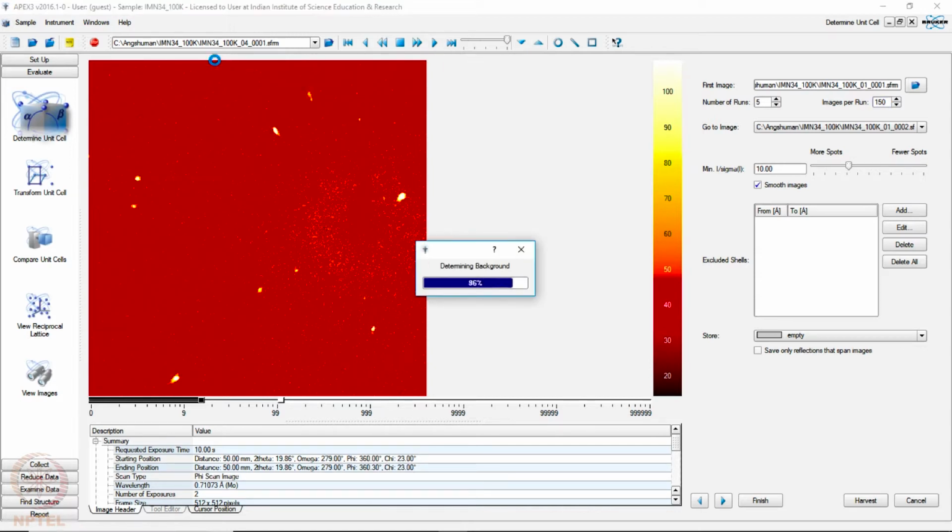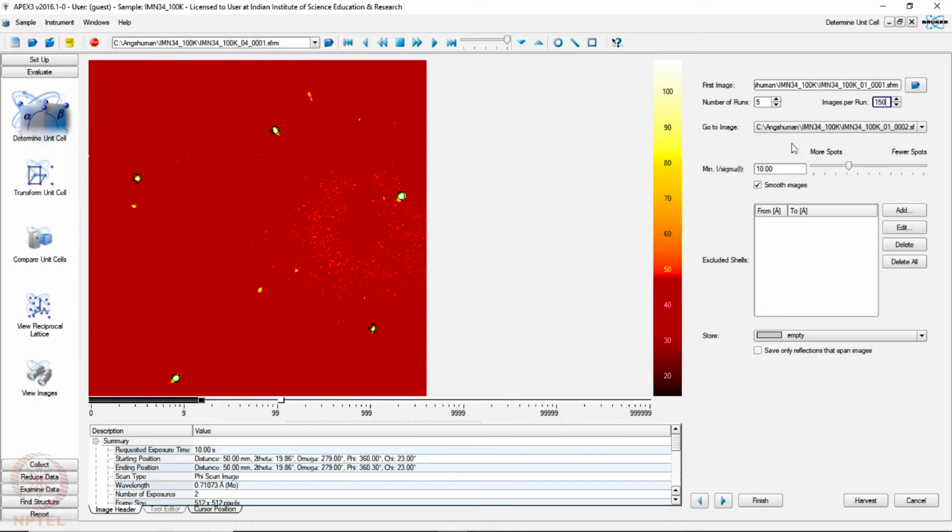In set 4, omega is 279, phi is 360 and chi is 23 degrees. So the data is collected in several batches with different values of omega, phi and chi, and this is possible only when you have a 4-circle diffractometer.